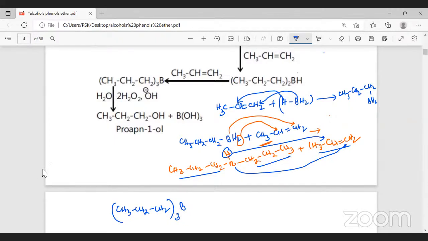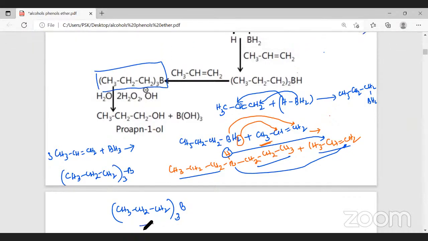So what you can do is, we can write this as CH3, CH double bond CH2, 3 moles. When it reacts with borane, it gives trialkyl boranes. So it will be tripropyl borane. See here, the final product is trialkyl borane. Understood this? In one step, you can write. To make you understand, I've written it as a complex. It is not a complex. So 3 moles of alkene, propene, reacts with 1 mole of borane to form trialkyl borane.